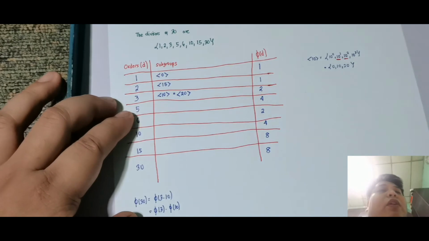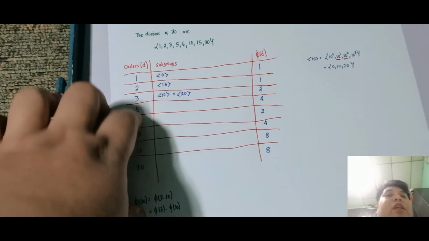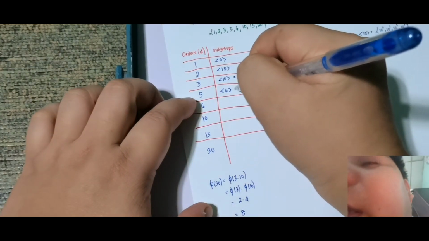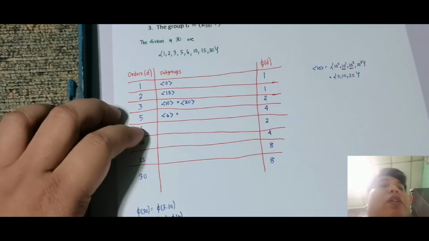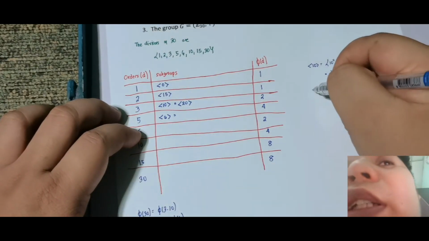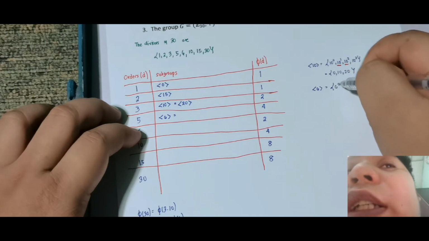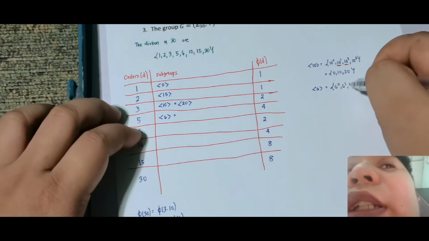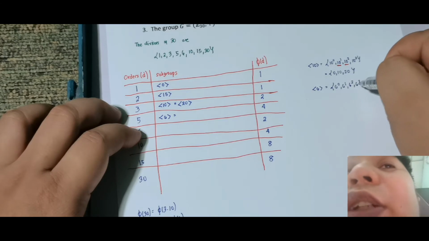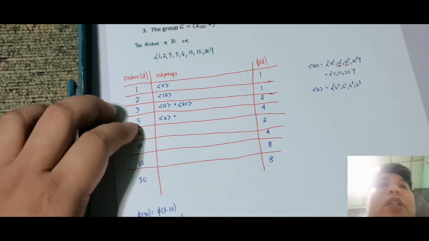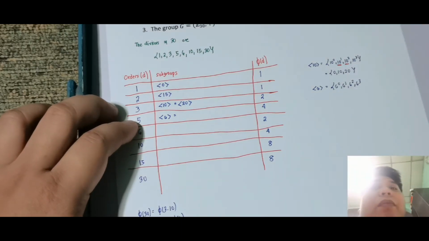Okay, next is a P of 5. So alam ko 30 divided by 5, that is 6. So meaning this is 6. Okay, ang gagawin ko, kunin ko yung ating cyclic subgroup generated by 6. So this is 6 raised sa 0, 6 raised sa 1, 6 raised sa 2, 6 raised sa 3. So kung napansin mo order 5. So alam ko hanggang 6 raised to 4 lang, kasi order 5 siya. Pag nag 6 raised to 5, babalik na siya sa identity element.